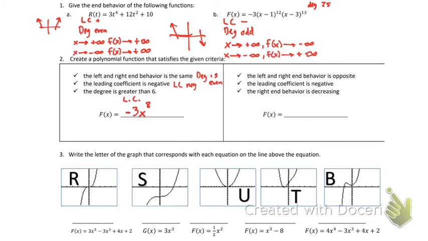Or if you want to get fancy, you could do, okay, I could add in x to the third plus 2x squared. You could do something like that, all right? But in essence, all you really needed was that. That is the correct function. And if you wanted to get fancy, you can add in other terms at the end. Okay, so it satisfies negative leading coefficient, even power, because of this information here. So even power. And our highest power has to be greater than 6, but it still had to be even.